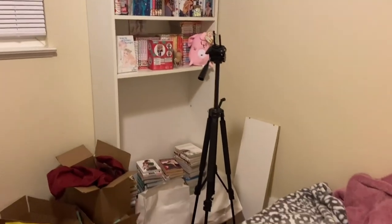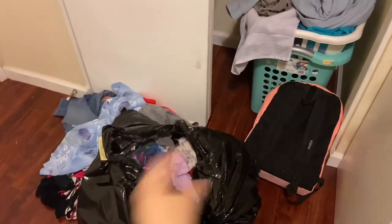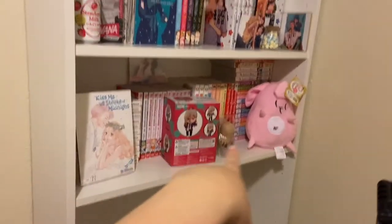Okay, so especially the update of everything. My room, it's so small. I shove everything to every corner. Like this, I just don't know what to do. I need more baskets. Random stuff, I basically shove everything in this little storage box. Backpack. Really, seriously, I just kind of shove everything everywhere, every corner, just to get it out of my way. That's basically the update of my room right now.